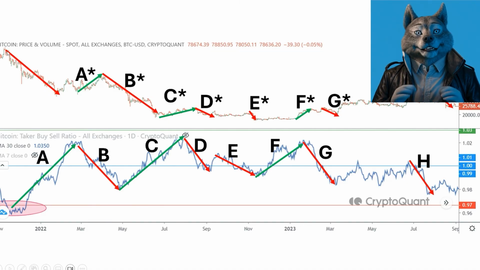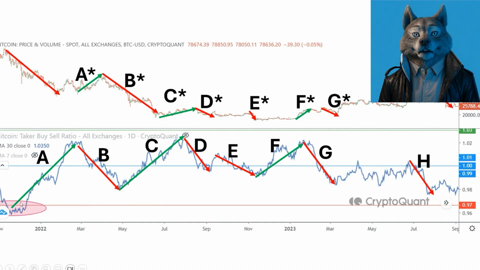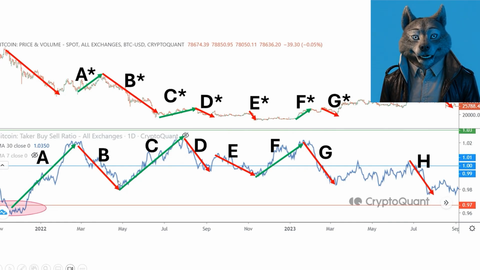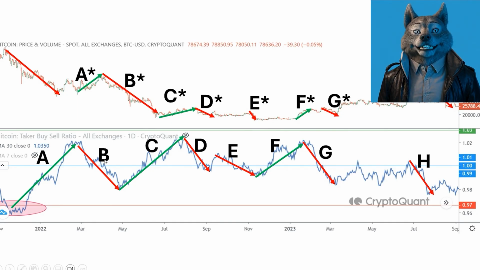So let's look here. The price of Bitcoin is falling while the value of the indicator is rising. And what happens to the price of Bitcoin afterward? The price goes up. So here, A asterisk would be what happened after the indicator in movement A was rising. Then the same thing here. The price was going up while the indicator was already falling here at stage B. And what happened to the price afterward? It dropped. That's why I put an asterisk, because that's what was reflected, where the indicator anticipated what the movement would be. And all the other movements were like that too.